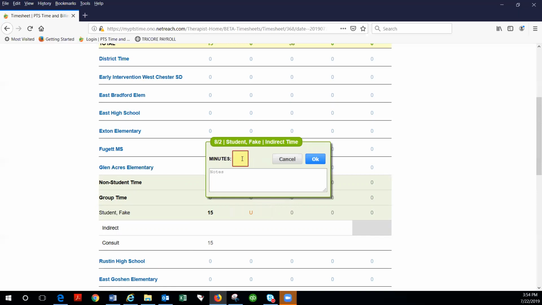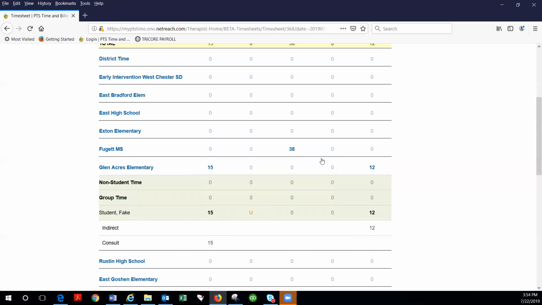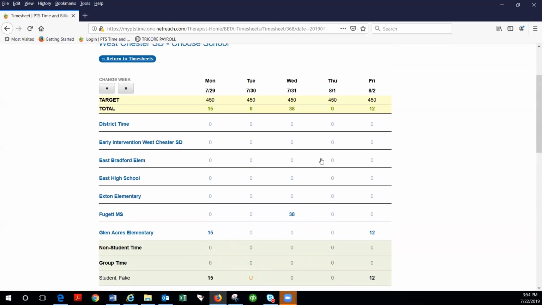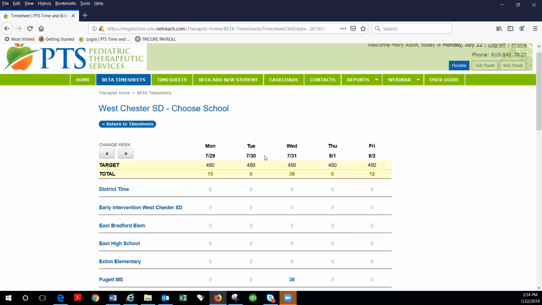My progress notes in general should be 5 to 20 minutes per student, and it goes under indirect billing. And this progress note took me 12 minutes. My note would simply say progress note and click OK. And I do not have any more billing for this week.